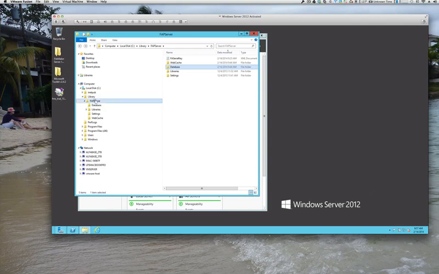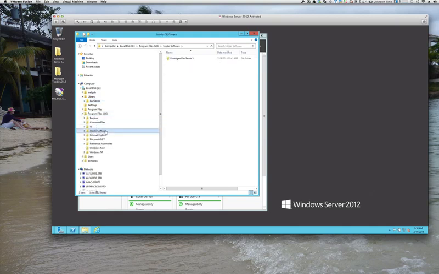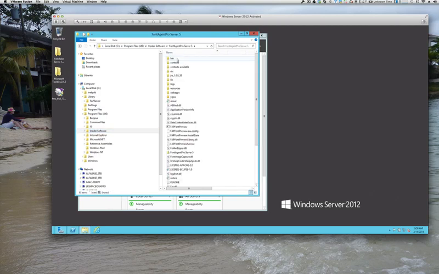If you're transferring data, all you do is transfer these folders from one to the other and restart the server, and you're ready to go. Now, if you need to know where the Fontagent Pro server program files are, to actually run the server, they're here under Program Files x86. If I click down to Insider Software, and then in the right pane Fontagent Pro Server 5, here you'll see all the various pieces of Fontagent Pro Server, just so you know where they are.